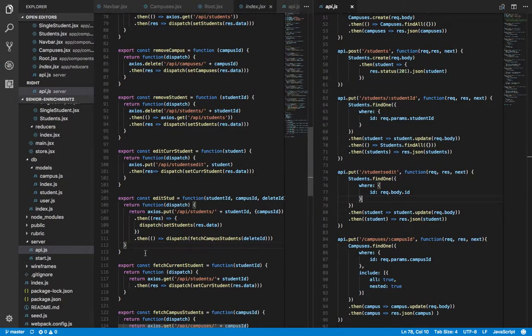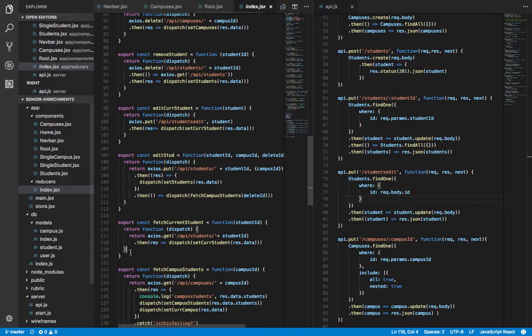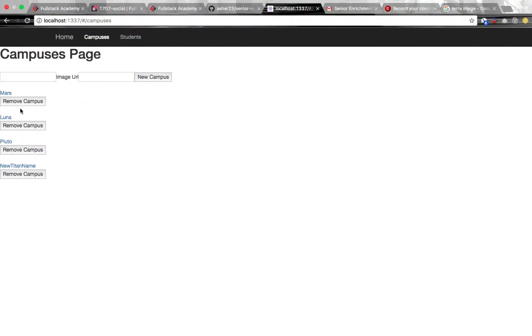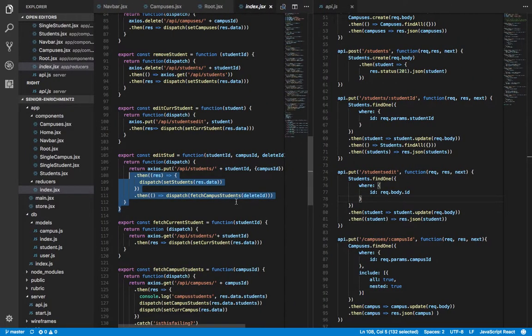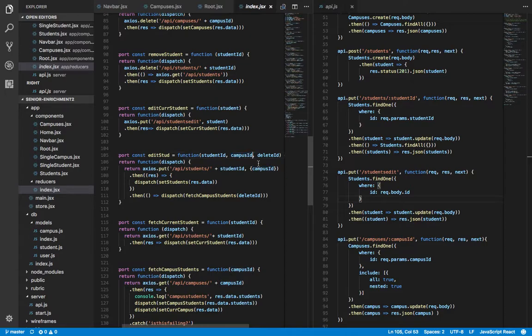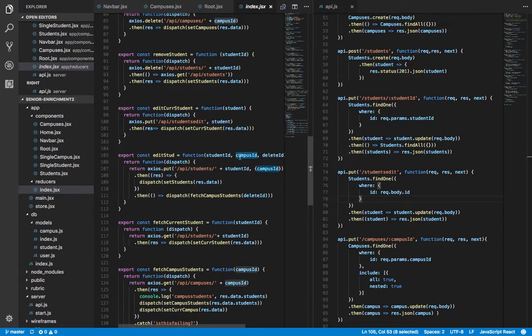This edit student one was just to edit the student on the campuses, which is right here, where you can add or remove a student. I have to pass in delete ID and the campus ID, which are the same stuff, but when I'm removing the student, edit ID should be passed down as null.